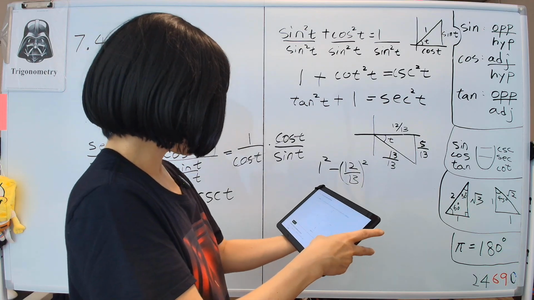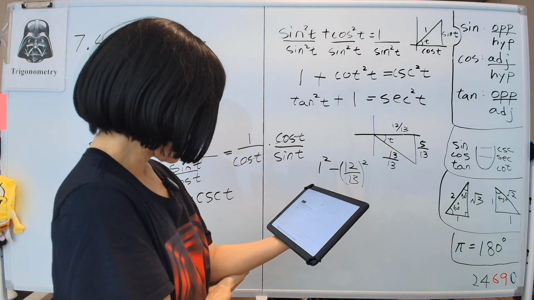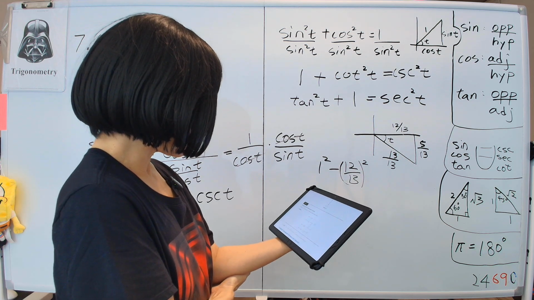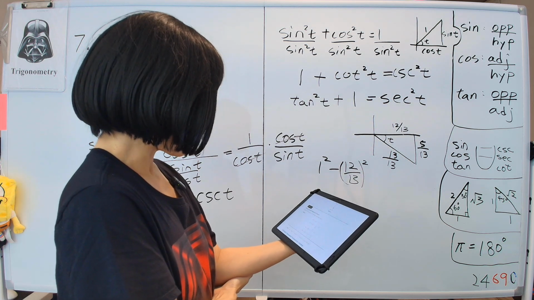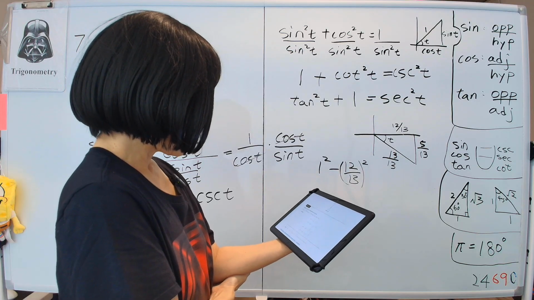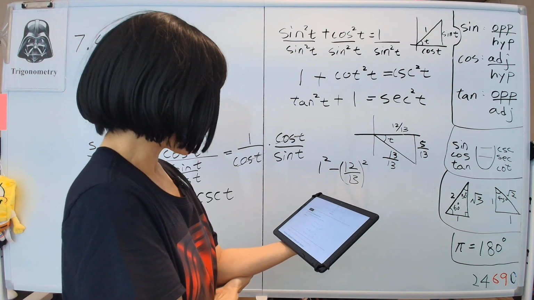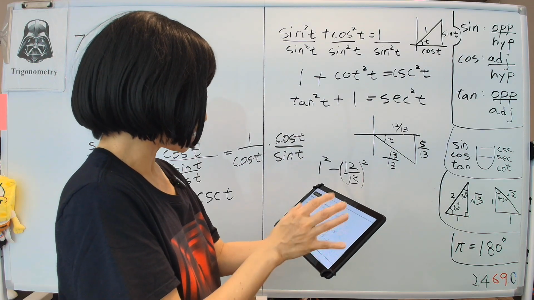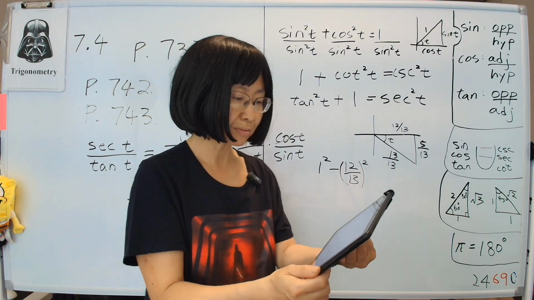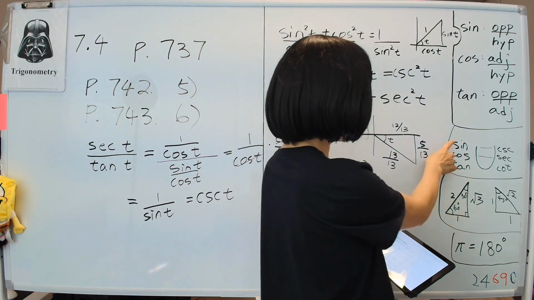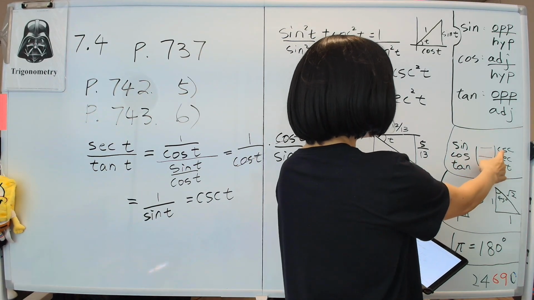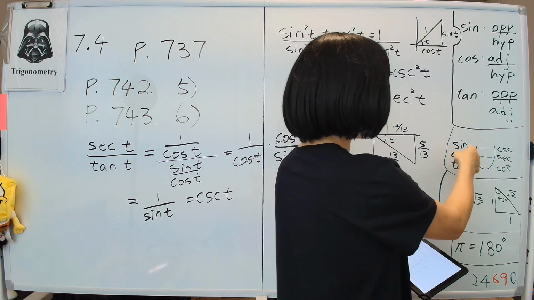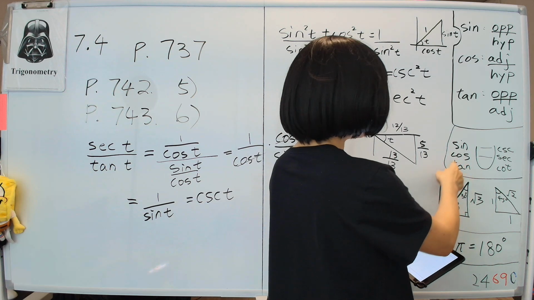I'm on page 746, example 9, where we have the sine value equal to this thing, negative square root of 3 over 2, and cosine is 1/2. What are the other values? Once you have sine and cosine, you can get the other values. For example, we now have sine and cosine, so that means we also know secant and cosecant, because they're just flipping cosine and sine over, right? And then what is tangent?